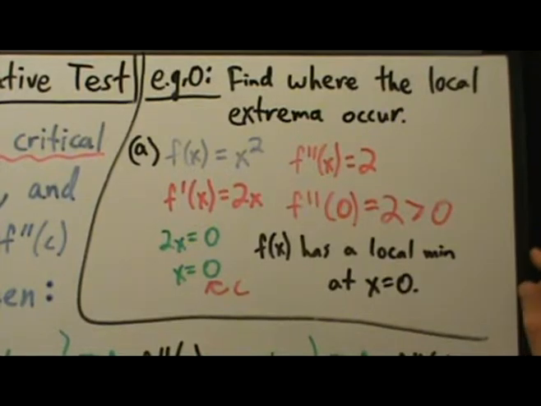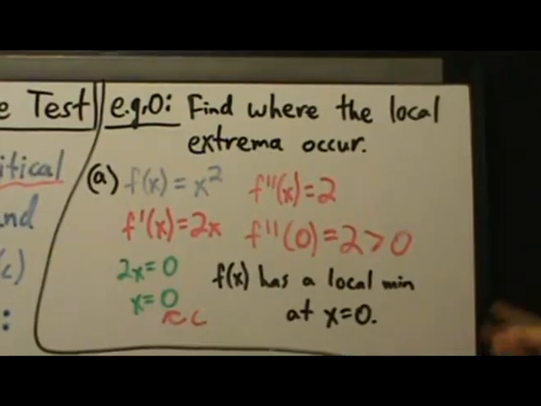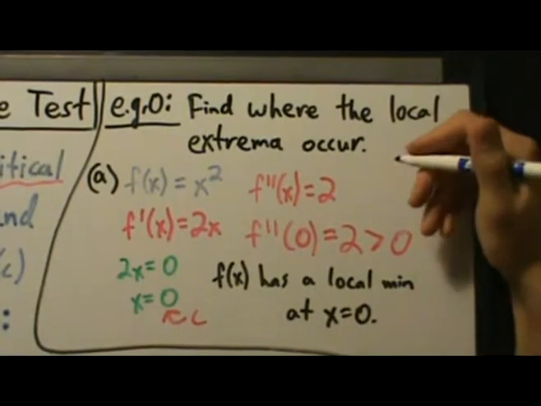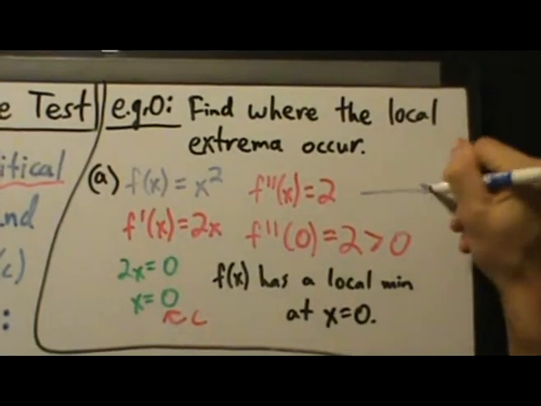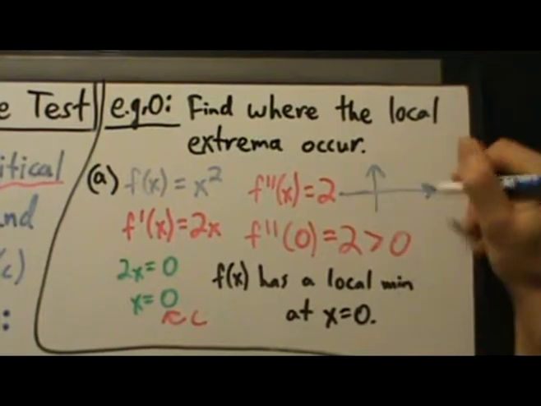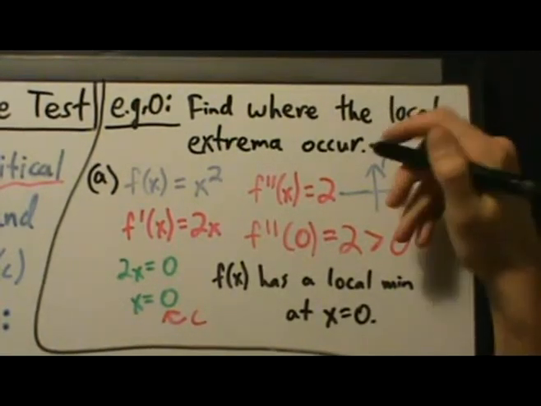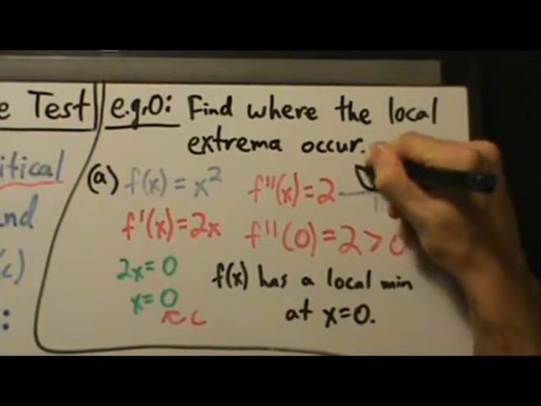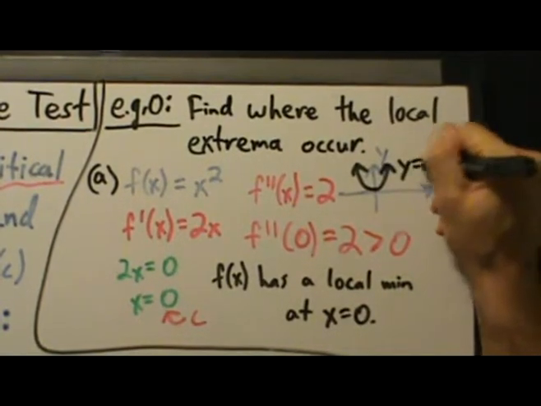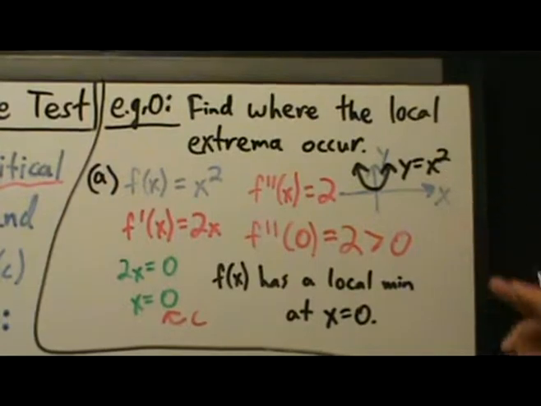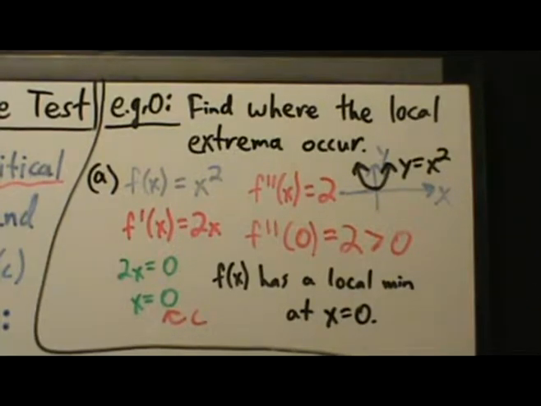Okay? And we know x squared, if we were to graph that, it's just a simple parabola, right? So if we were to graph that real quick, what's that going to look like? Let's draw our axes here. So x-axis, y-axis. And we know that this function just kind of looks like that, a parabola. So this is y equals x squared.